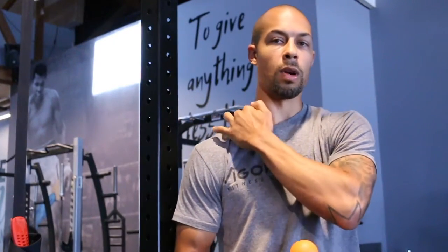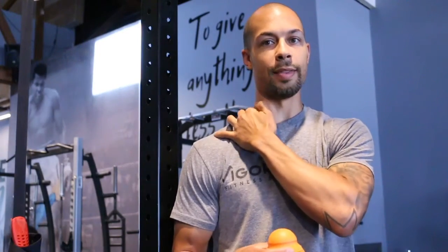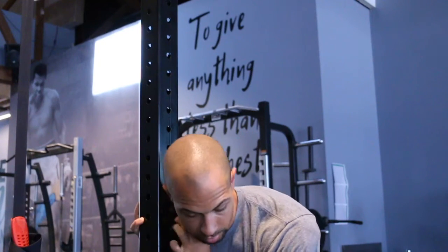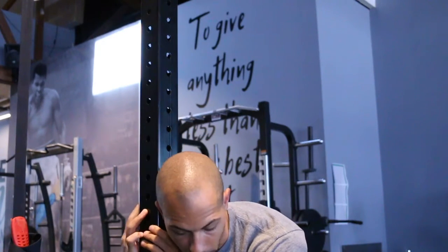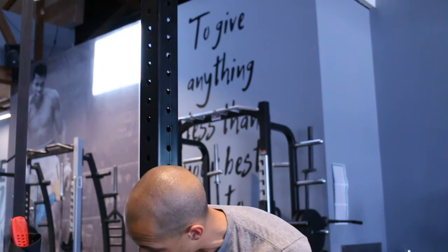Okay. All right, so for the upper trap, I'm going to do the same thing as what we started with the scalenes and the SCM. I'm going to look up and away. So if I just fish around on my trap here, right on the top, I'm going to notice where I might be a little bit more triggered up. So again, I'm going to find that point, and I want to spend some time there, and I'm going to lean onto my ball, find that spot, and look up and away. This one is really lit up for me.